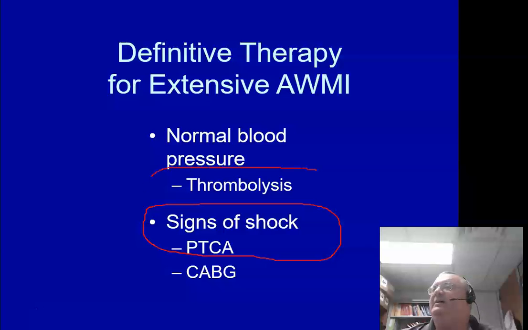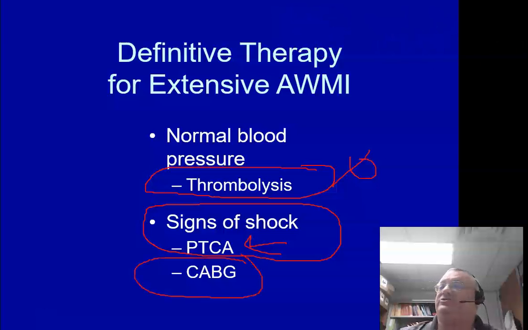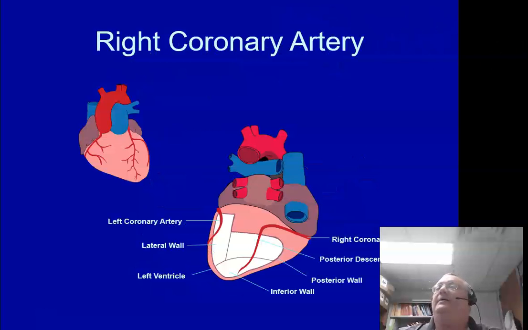I will tell you guys, thrombolytic therapy is not really used in the field, and the reason why is that, especially in our area, you're less than 30 minutes from a cath lab no matter where you're at. I mean, you could be out at Cedar Key and be an hour away. But even then, you can be to a cath lab in an hour and still provide the same treatment. We're not talking 2 to 3 hours like it used to be. Again, if somebody's going to need bypass surgery, obviously take them to where they have a thoracic surgeon available to do that. All right? So the right coronary artery, what am I going to see as far as infarcts?